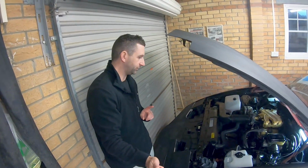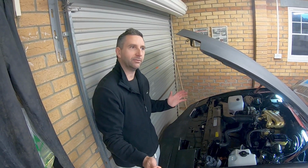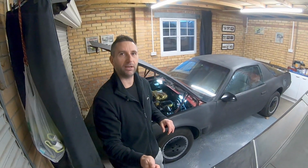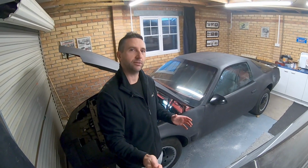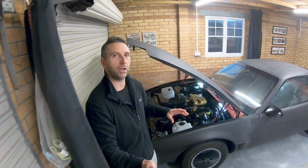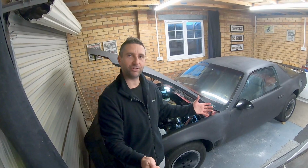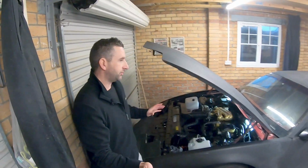The very first thing I will say, and this is probably quite obvious to some people, but when you buy one of these cars to actually convert into a Kitt, the first thing you want to do is get the foundation nice and solid. With that, what I mean is the actual car itself. So you want to make sure that the car is running mechanically well. You want to make sure that all the suspension, the chassis is good, the welding's all been done, exhaust, stuff like that, suspension. So that is really the number one thing to do.